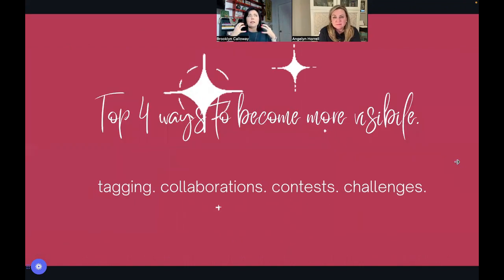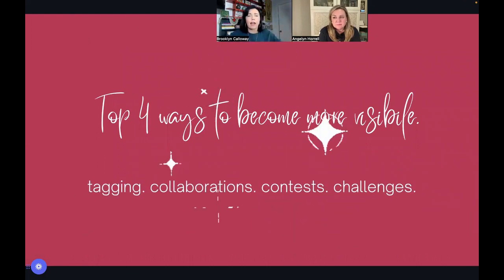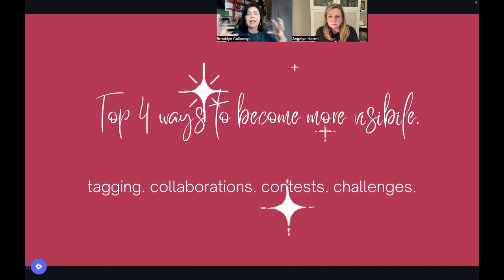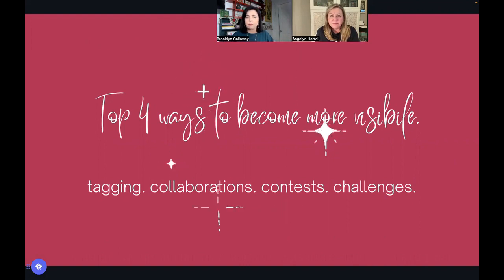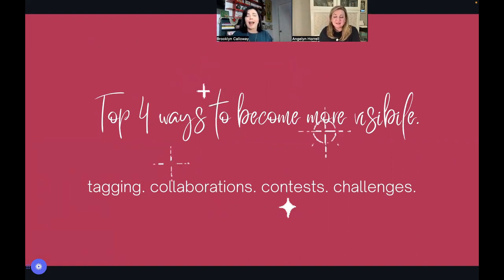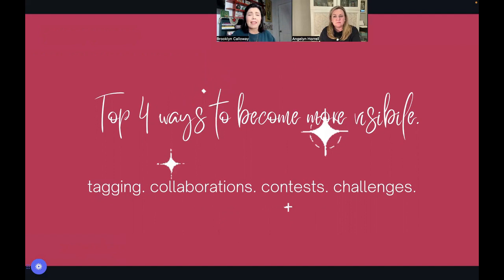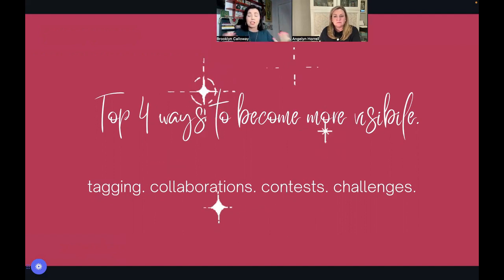Visibility is about tagging other accounts and looping them into your content so that that content then gets shared out, and then you grow your audience beyond your circle of influence. Now you're locking arms with their circle of influence. So the top 4 ways to become more visible, and again, there's probably 47 million other ways to do this too, but the top 4 that I found in all of my shenanigans online before this class is tagging other accounts, collaborating with other accounts, running contests, and I would have the caveat with other accounts, and doing challenges online. Those all are really good ways to become visible.